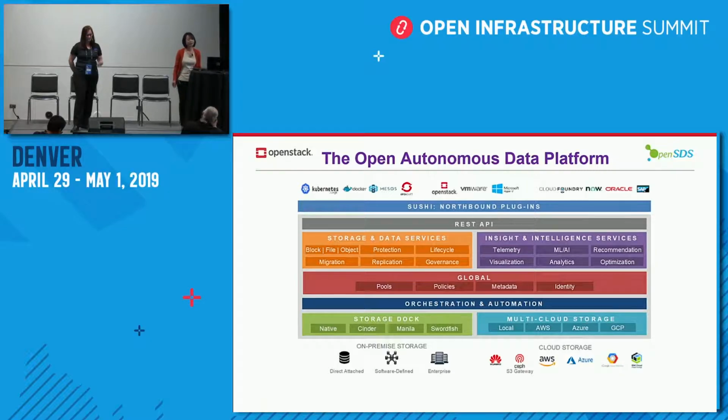We also have multi-cloud data control that allows data to be migrated across multiple clouds, such as AWS, Azure, GCP, and Ceph object stores. We're also working on object lifecycle management that allows users to define policies so that data can be migrated automatically from one tier to another based on the policies.